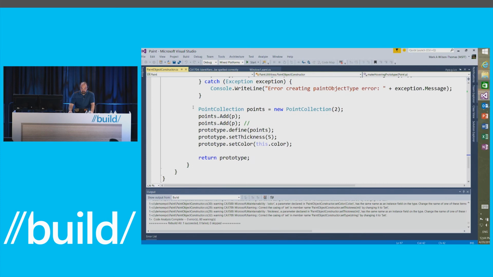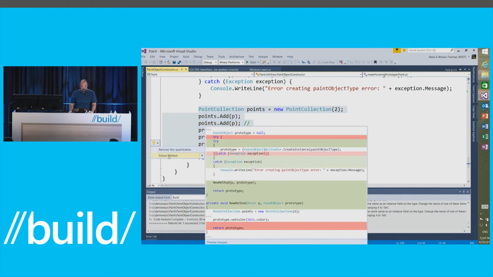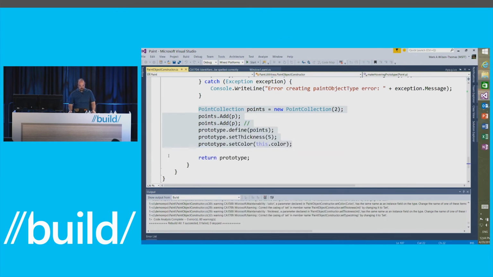And I notice that I have some code here that I think could use a little bit of refactoring, and I might want to extract a method here. Same thing applies. Okay, so I once again have selected some code, and I can Control dot, or just hit this, and I can use extract method. And you can see we're getting all of the nice preview there. That's telling us exactly what's going to happen when we extract that method. I can go ahead and extract it.